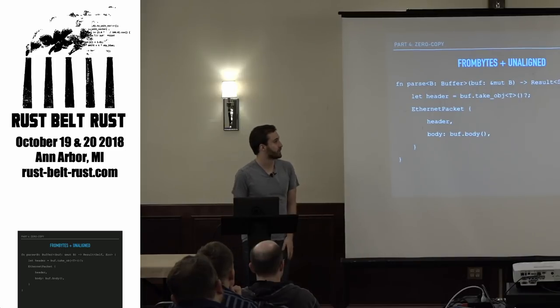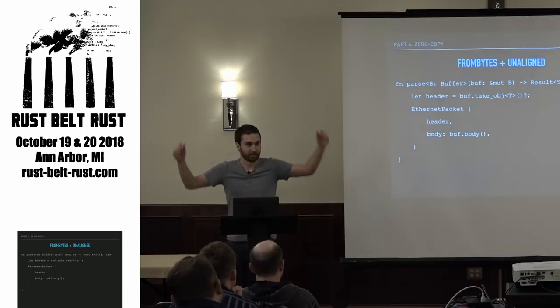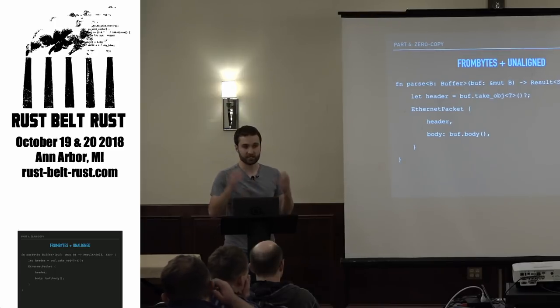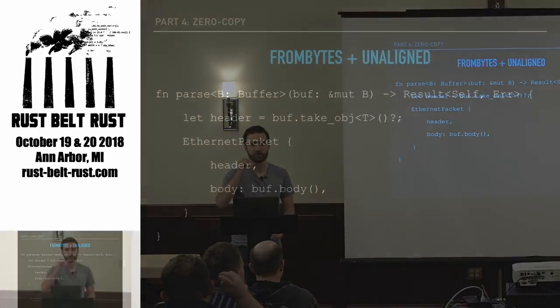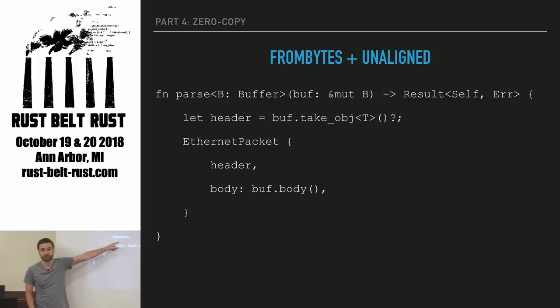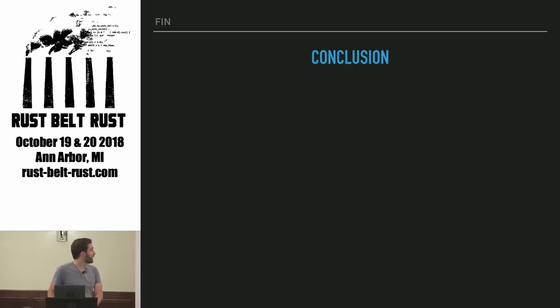And so parsing then just becomes, okay, you have a header. It is a struct, right? You have a header struct. Cool. Take it. Done. That's all parsing. So this is literally what the Ethernet parsing function looks like. Similarly, for all the other parsers, it's basically just take a struct, take a struct, take a struct, done. And from here on out, by the way, this is a structured reference, so now we can just access it. We can say header.sourceMac or whatever. So that's all I've got.